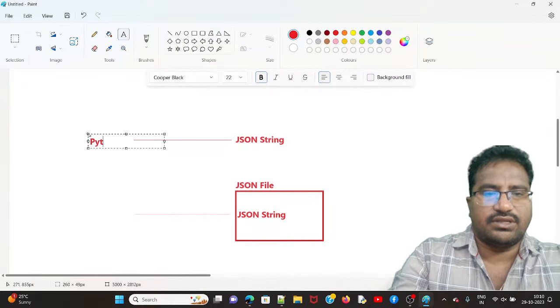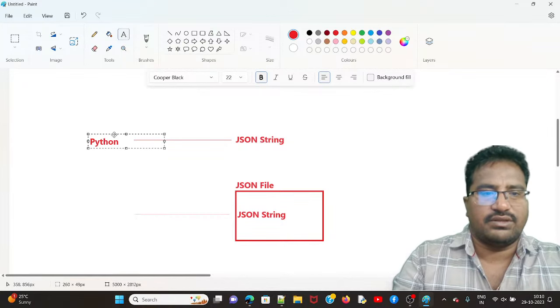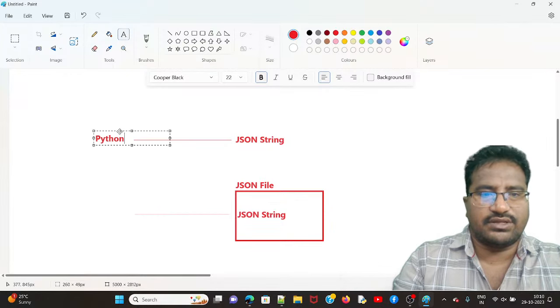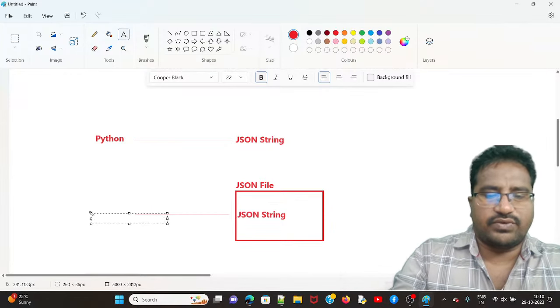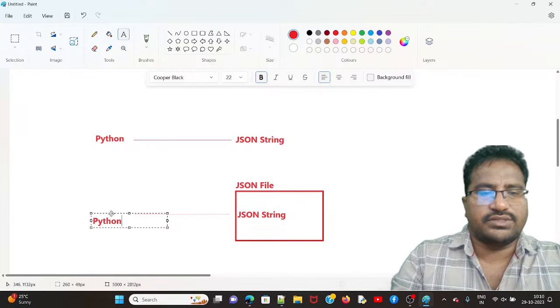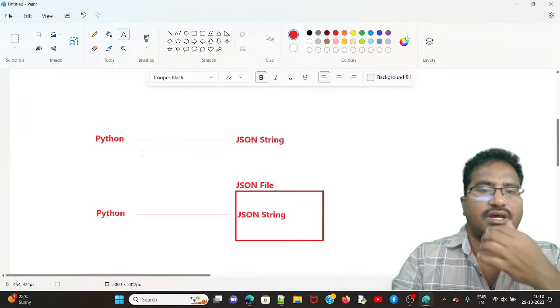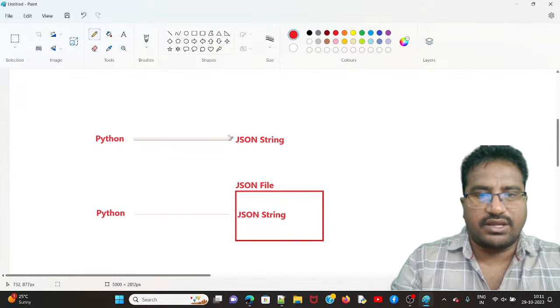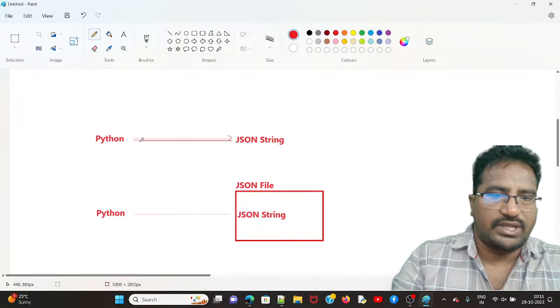Python to JSON string, and Python to JSON file. Observe here: Python to JSON string, remember, and again JSON string to Python.